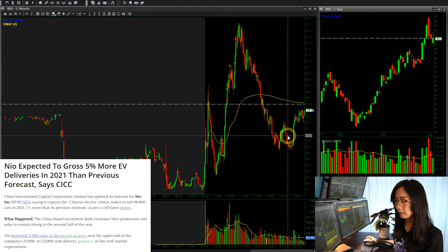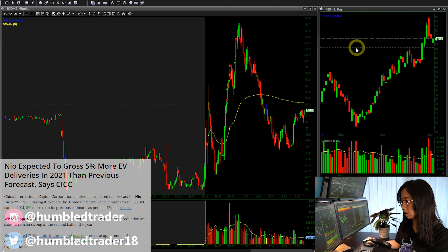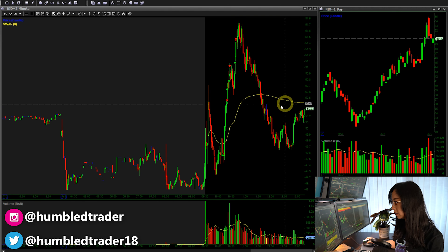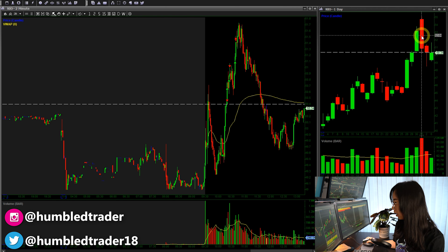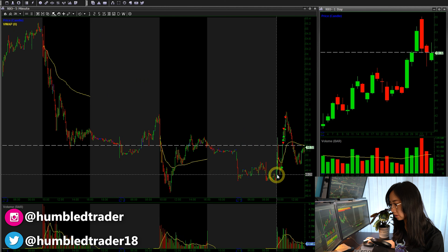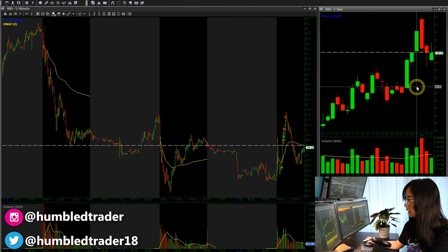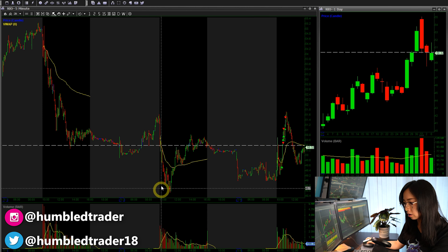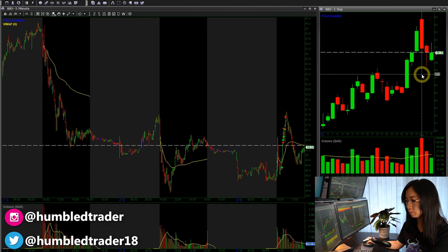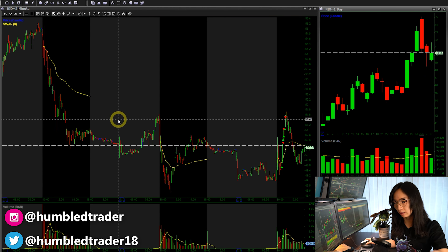First stock: NIO. This was a stock I traded a couple of times last week on Thursday and Friday, mostly on the long side. Today you can see this thing sold off from the highs from last week — from $55 all the way down to $49. Pre-market was around $49 after the huge sell-off. But if you look at the daily chart, the weakness around $48 and over $49.70, that long wick near the bottom kind of got bought back up. That shows there could be some interest in the stock on the long side around those areas.